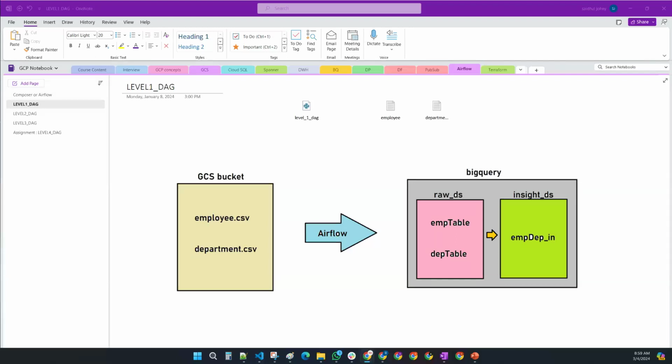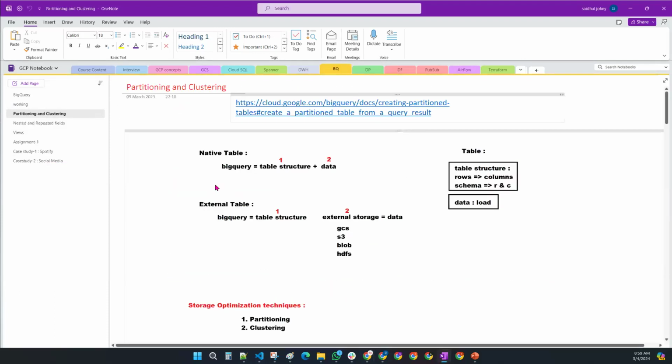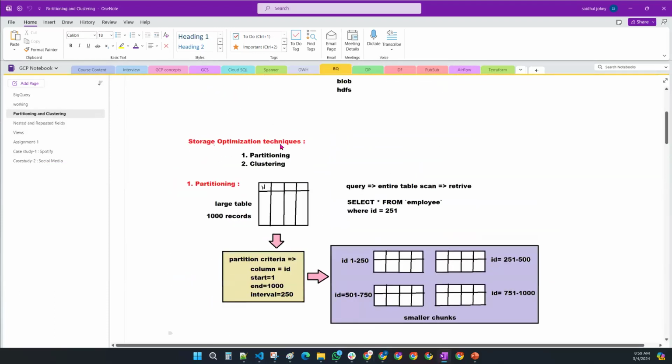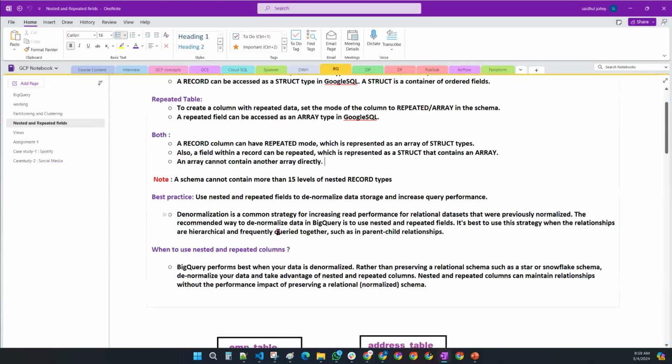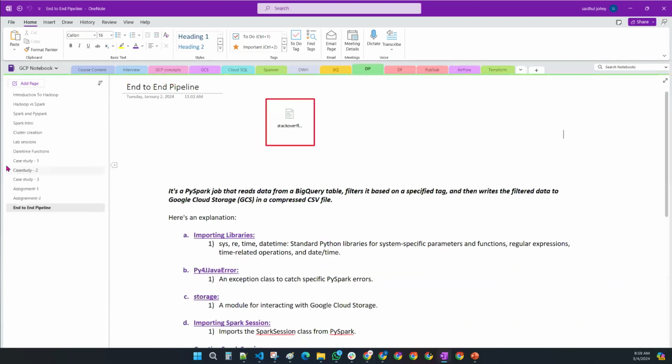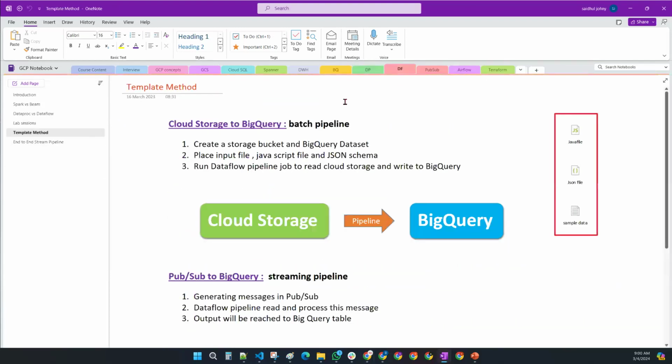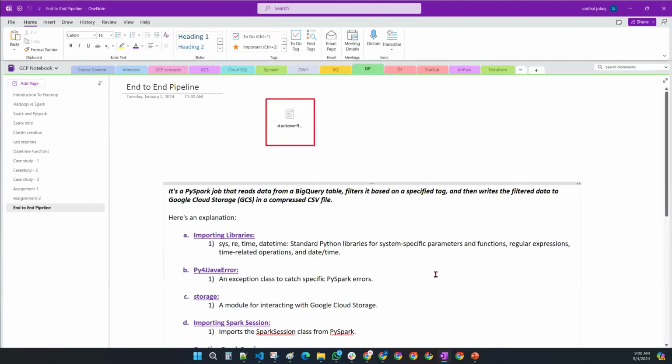Okay, good. So Vijay Lakshmi, as I have read your question, are we going to cover the techniques? Of course, we are going to cover the techniques. If you go to BigQuery storage optimization techniques, you see here, partitioning and clustering are going to be covered, and nested and repeated fields are also optimization techniques. When you go to Dataproc and Dataflow, we are also going to cover the optimization techniques. So for sure it is covered. Don't worry about that. We will see how best to do it.